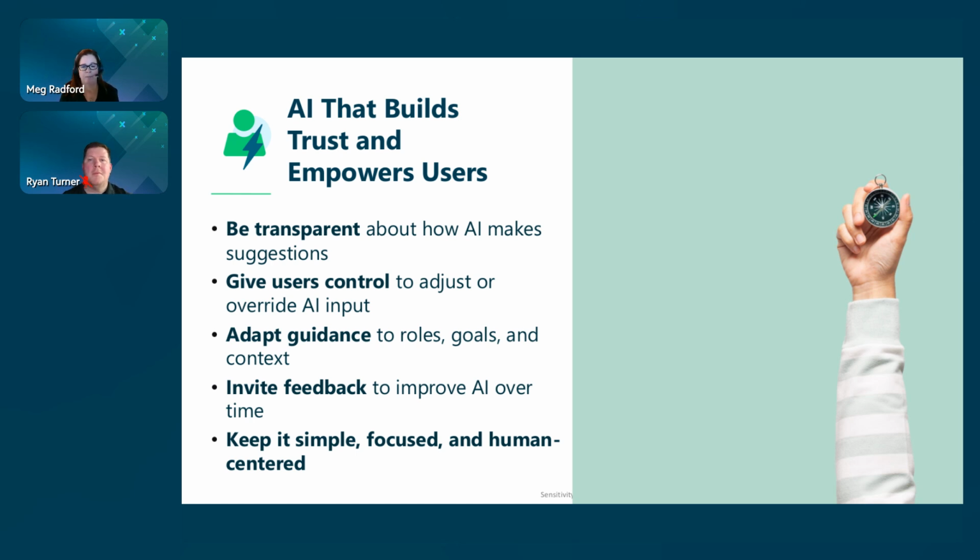And in keeping with Blackbaud AI principles, we will always keep a human in the middle between the AI and the output, so that the human is making the actual decisions about whether or not to accept the suggestions, in order to keep it human-centered in that way. The guidance should also be relevant to the user's role and their context. And we want to build in feedback loops that will help the user improve their experience over time. So this is all about aiming to make a complicated experience feel simple and to make these interactions feel clear and focused.